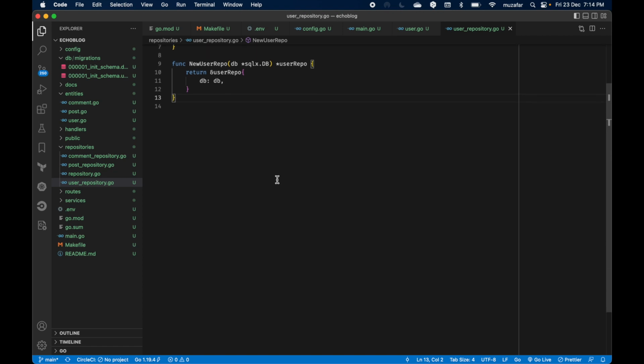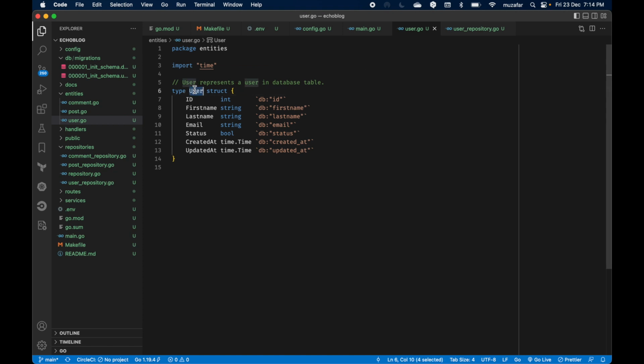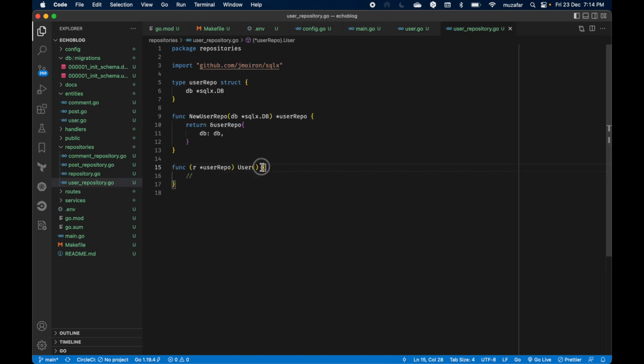Let's go and create a new function which will be used to get a single user from the database, right? So let's add a new receiver function for this user repository struct. I'll call it r, and it is going to be of type pointer, and I'll call it User, and this will just give me a single user, and by single user I want to receive this user object back.